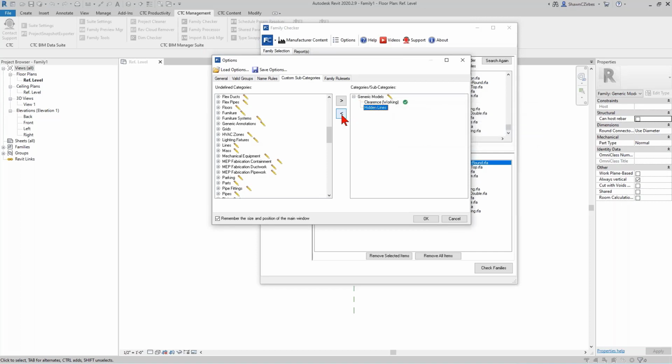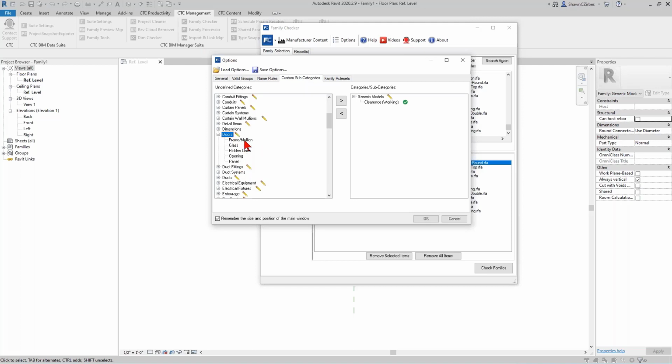Maybe hidden lines I don't care about, so I'm just going to pull that out because I don't care about that one explicitly. But generic models clearance working is fully acceptable, right? In my doors, I know that architecturally there's some extra ones that I have here, like swing plan and swing elevation, and they look different and they have different properties.